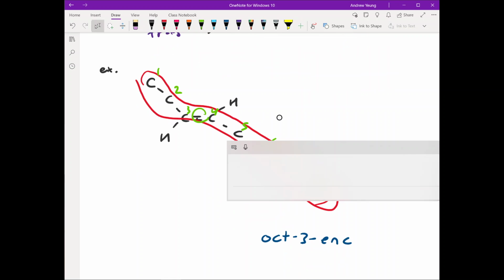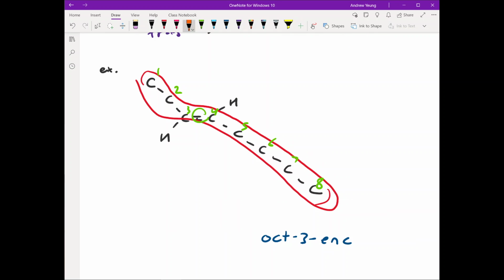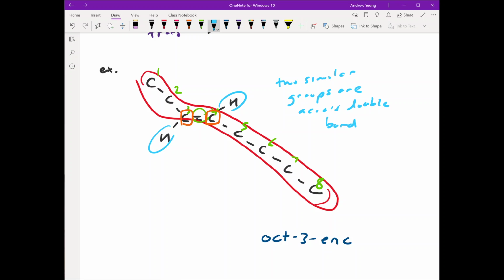How you identify cis or trans is we're going to specifically look at the carbons involved in the double bond. We're going to look at what's attached to them. So both of these carbons are holding a hydrogen. They have that hydrogen in common, and those hydrogens are across. Even though these other groupings are not the same, this is a 2-carbon chain, this is now what looks like a 4-carbon chain, those 2 are different, but at least the 2 similar groups are across the double bond. They usually just look out for the hydrogens because very often it is just going to be an H here. Because they are across, this is going to be the trans isomer.